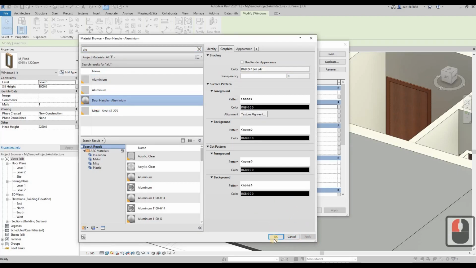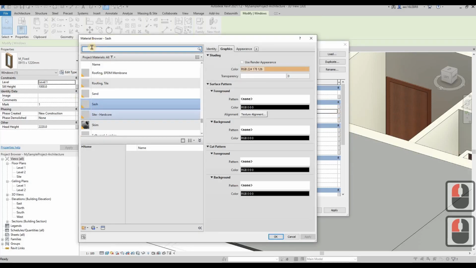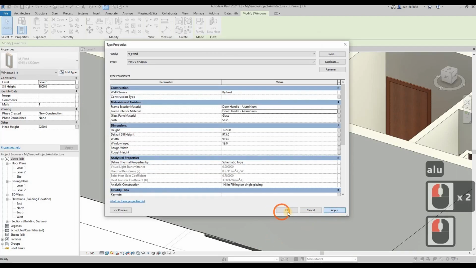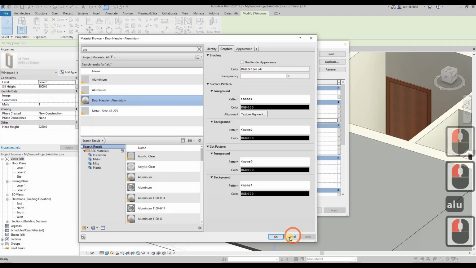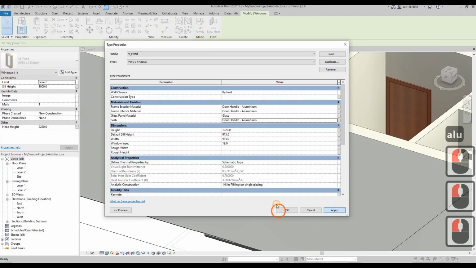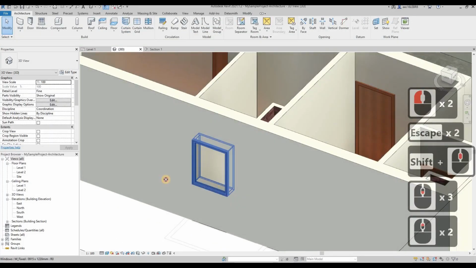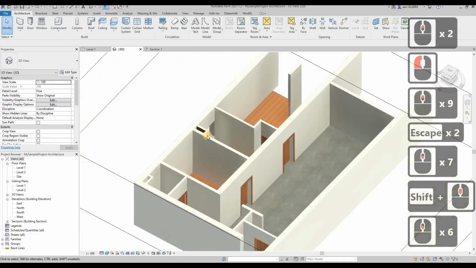Choose this. Apply. Apply, then okay, then you can see your material change to aluminum now. Okay, so very easy.